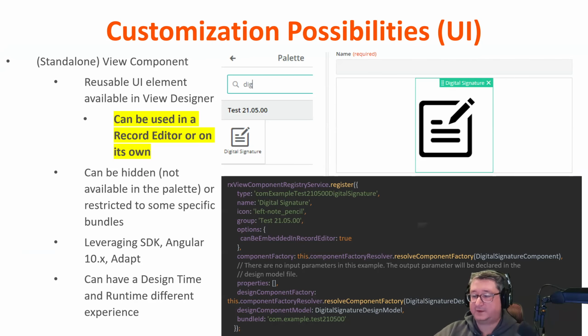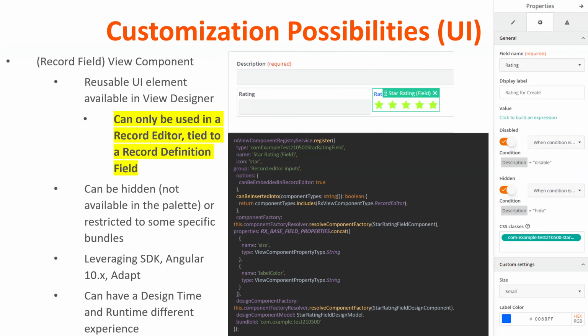So we have different types of view components that you can have in View Designer. One of them is the standalone view component, and the other is the record field view component. What is the difference between both of them? I saw digital signature and lifecycle, for example.